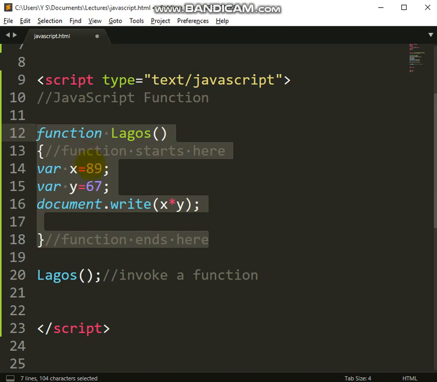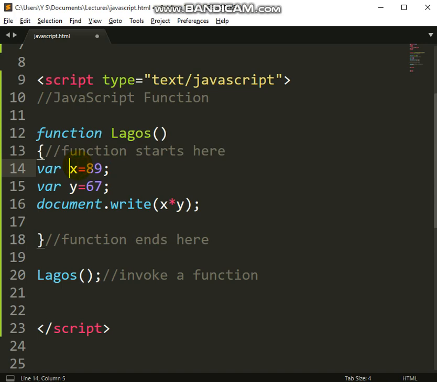Now, maybe you now want to change the value of your x, you want to change the value of your y. Will you go back to your file and be modifying it there? That is wrong. So the way to solve the problem now is to apply parameter. Now, to solve the problem, let's now assume that this our file, our function is not in this page. How will you now be changing the value of your x?